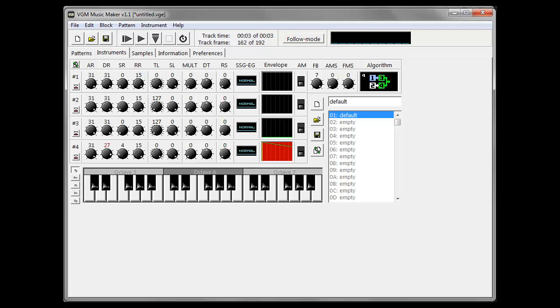So when you imagine our program running when we press the key, it says, okay, how fast do I get to my maximum level? Oh, very fast. How fast do I get to my sustain level? Oh, I'm already at my sustain level because it's 0, so I don't need to take any notice of this. How fast do I get to silence? Kind of quickly. Okay? If we decrease the sustain level, then this factor becomes important. So just a useful little rule of thumb, if the sustain level is 0, decay rate has no effect.